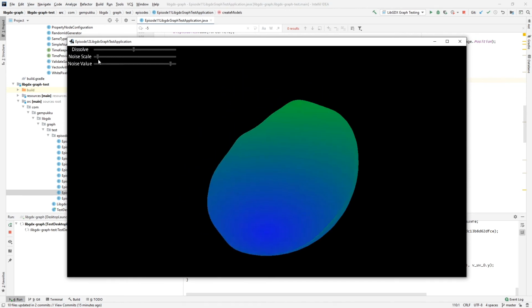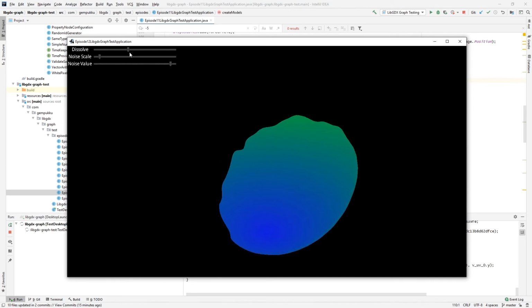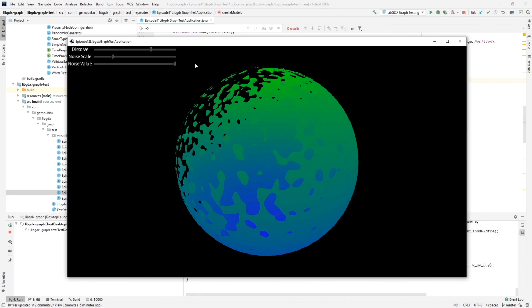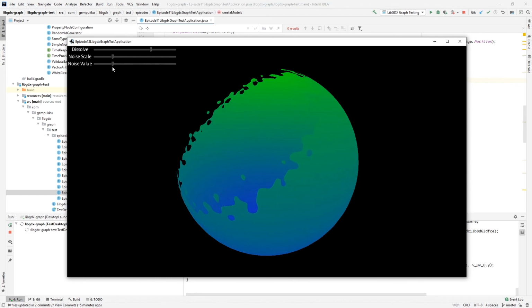But if I increase the scale of the noise, we are seeing some irregularities, and the more we have, the more irregular the edge is. And of course, the value of this noise is also changing how wide the impact of the noise is. So I can go all the way up or just have the impact only on the slight edge here.